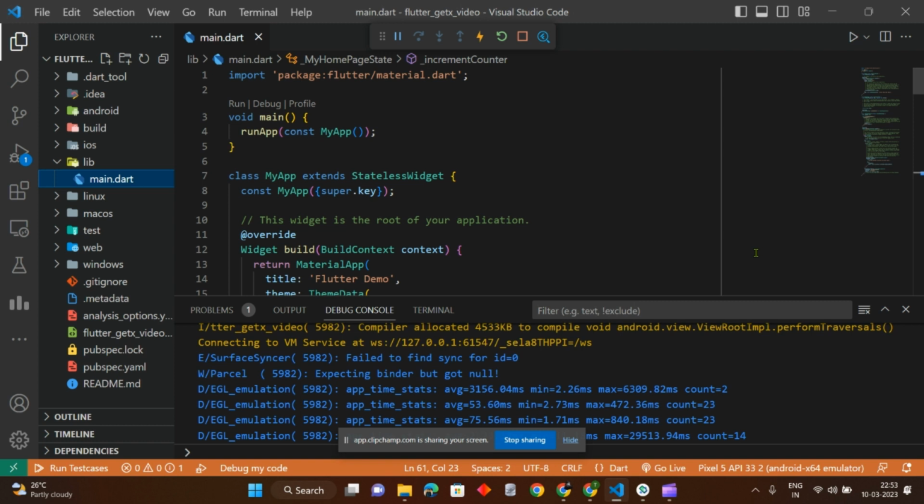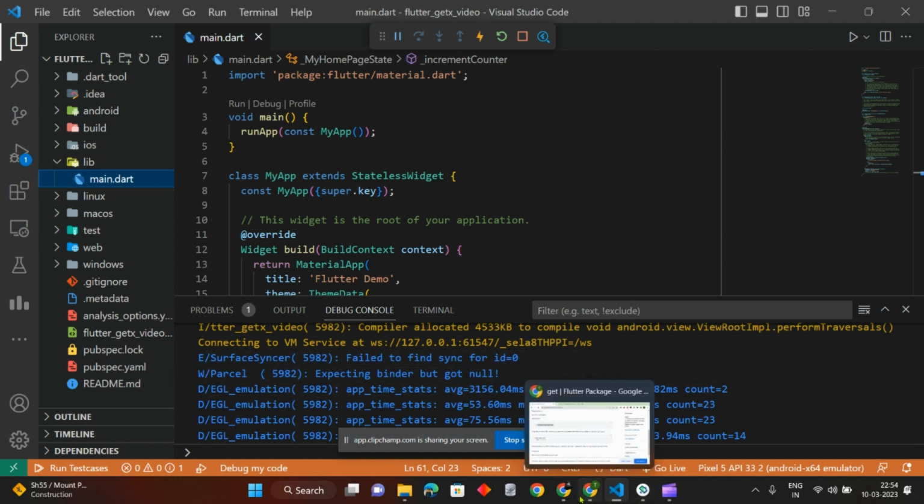Today I'm gonna teach you about the GetX state management tool of Flutter, and basically what is GetX and some small things about GetX: the route management, the dependency injection, and controllers. How to use that, how to implement that using a simple application. We will be designing a very simple, basic application, so that you can understand what is GetX.